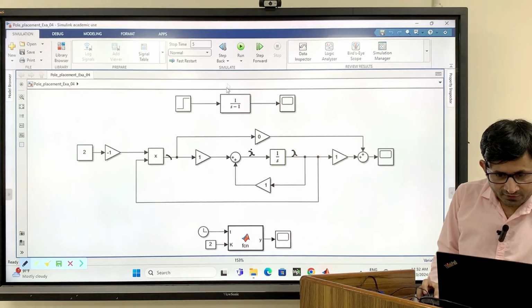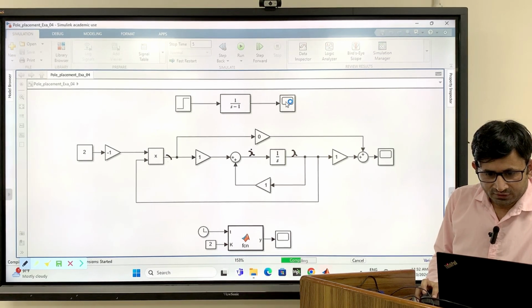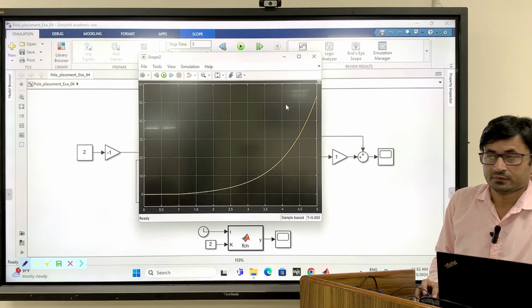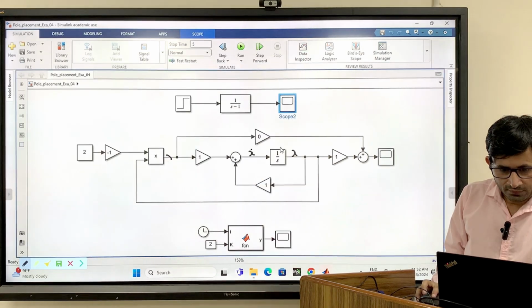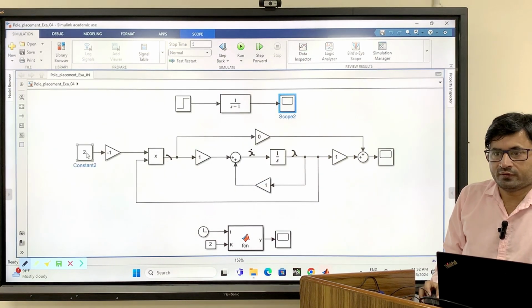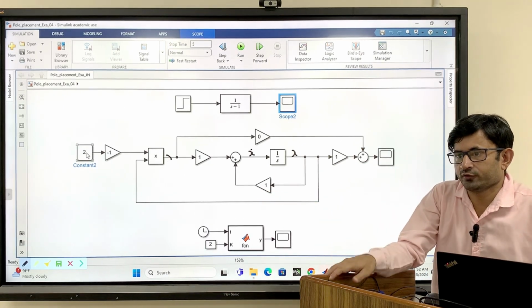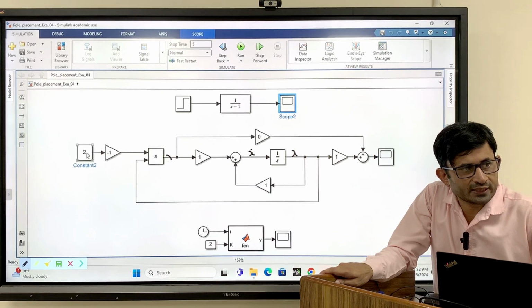So as expected, when you run this simulation, you will see some kind of diverging case, right? See, diverging, right? Now, what if you put k? I have shown the derivation, right? If you put k greater than 1, your system will converge, right? You will bring the pole to the left half of the plane, right?